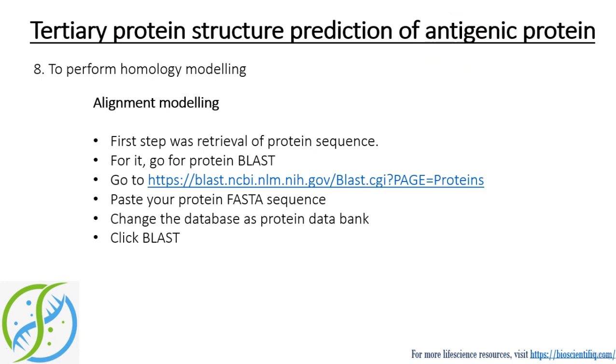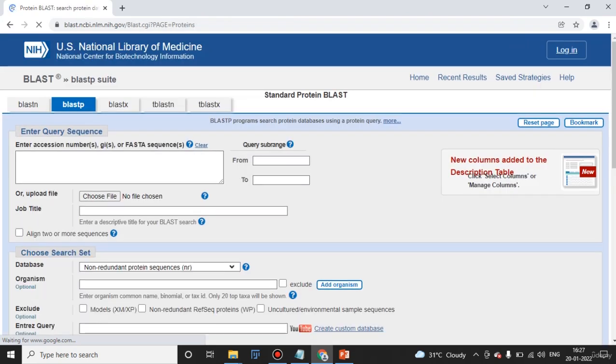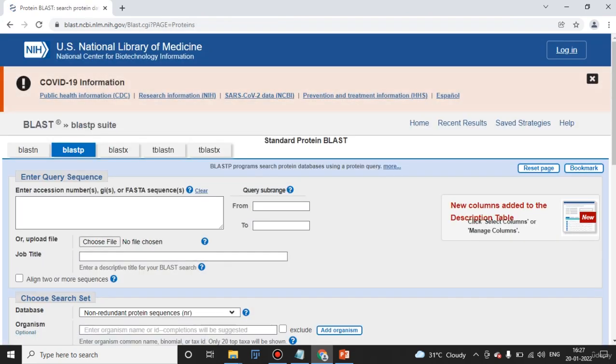For that, you need to go for protein BLAST. Either go to this particular link or search for protein BLAST NCBI. Search NCBI protein BLAST and go to the first link. This is the protein BLAST page where you need to paste your protein FASTA sequence, which we already have.